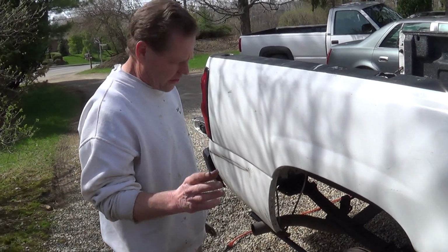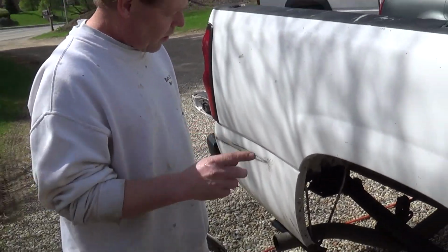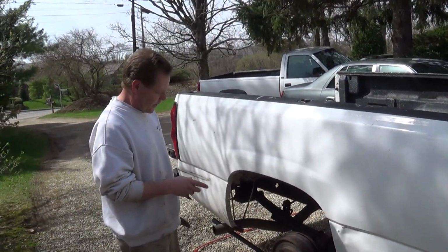All right, I don't know if the first part took as far as the opening, but what we've got here today is a 2006 Chevy pickup truck. We're going to put new drums, shoes, and springs in there.